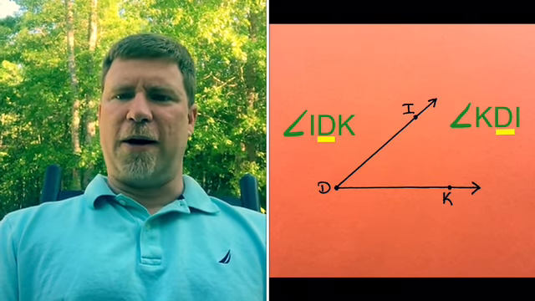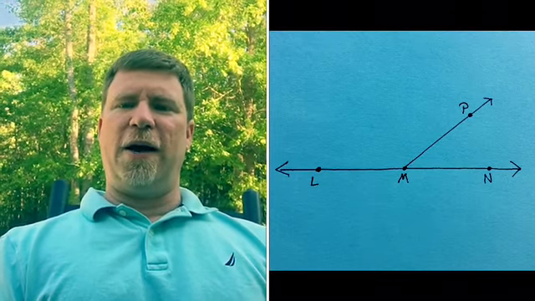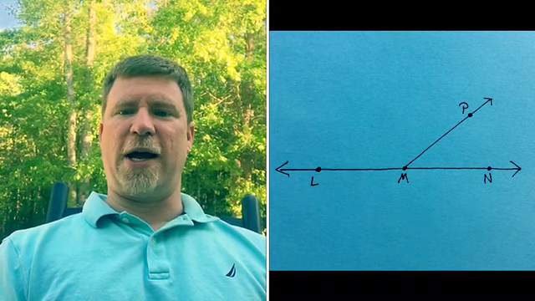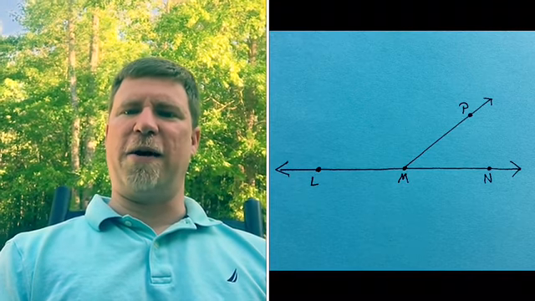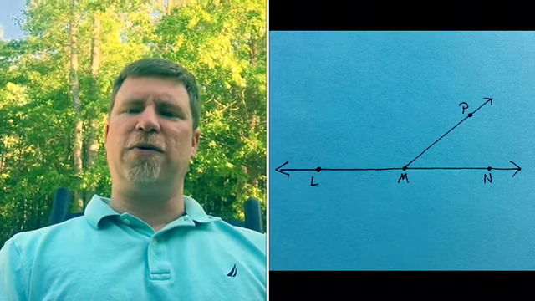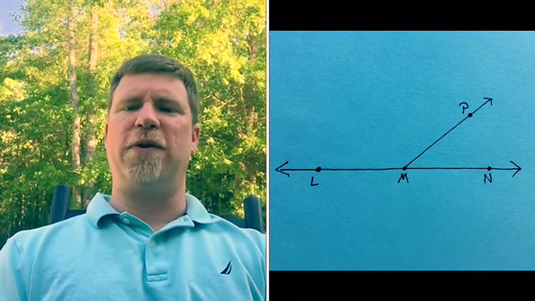For this last example, I want to see if you can come up with the name of two angles on your own: the acute angle and the obtuse angle. Not the straight angle—we'll get to that in another episode. See if you can come up with the name of two different angles, one for the acute angle and one for the obtuse angle. How did you do?